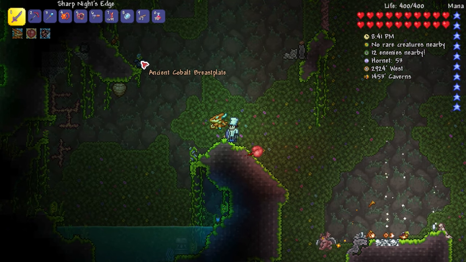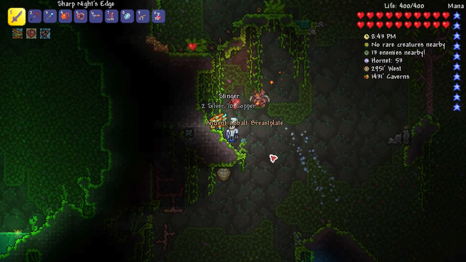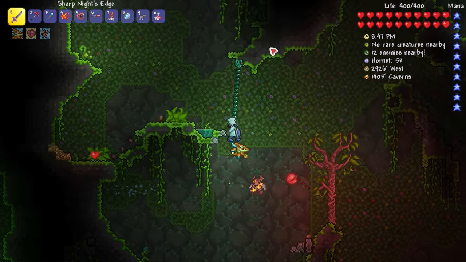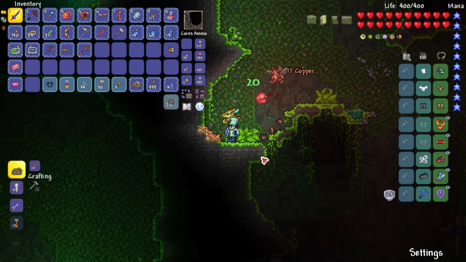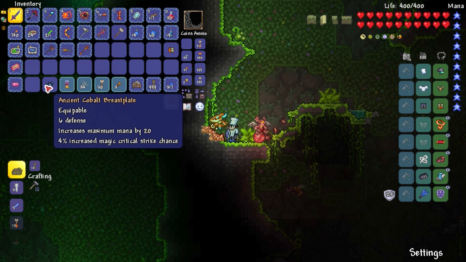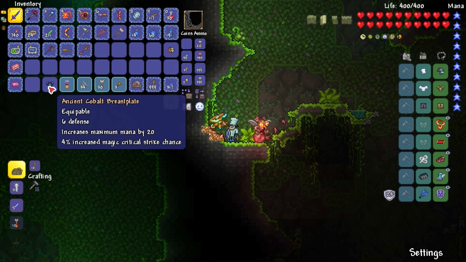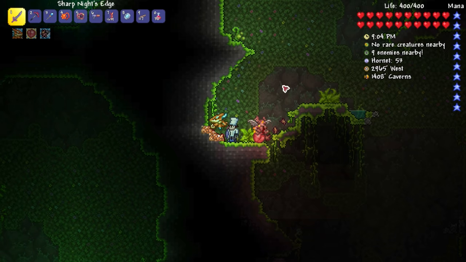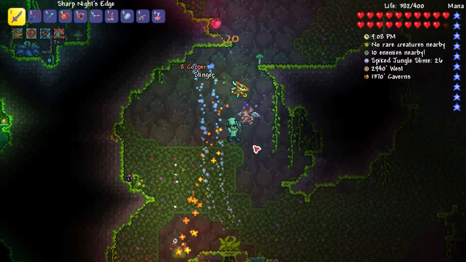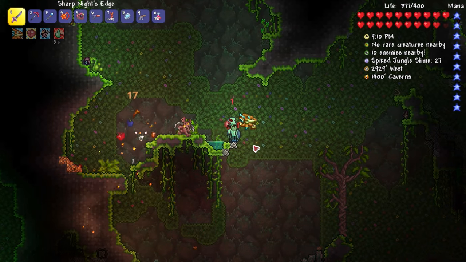Oh, whoa. Oh my god, I almost missed that ancient cobalt breastplate. We had an ancient cobalt helmet earlier that, like, what? Increases maximum mana by 24%, increased magic critical strike chance. The helmet, like, negates armor. No, wait, not negates armor. I think that was a shark tooth you guys were talking about. But we have the ancient cobalt helmet as well, so that's going to be pretty good. I assume the helmet's similar to the chest piece right there, so nothing too crazy, I suppose, but I'll just let my imp take care of that.